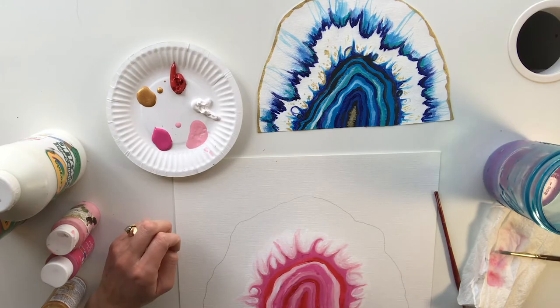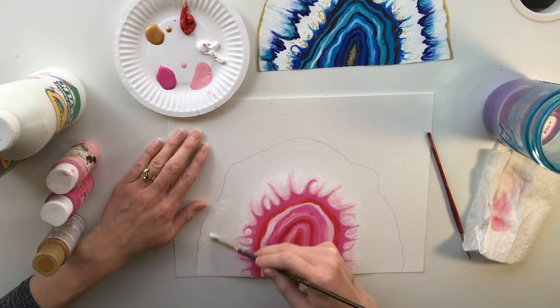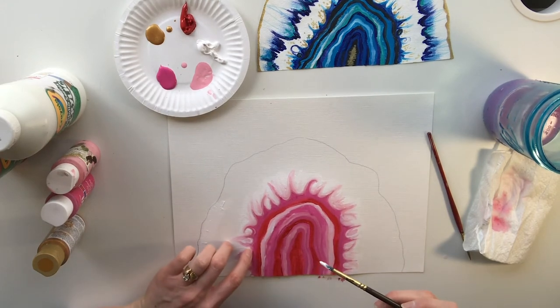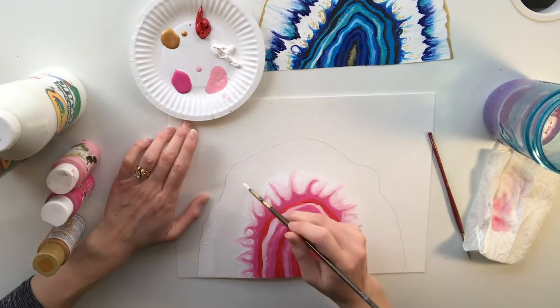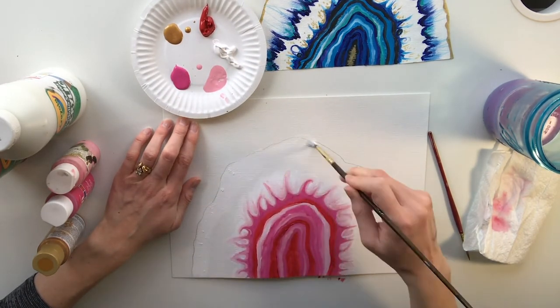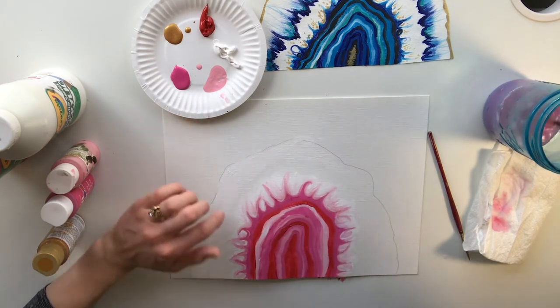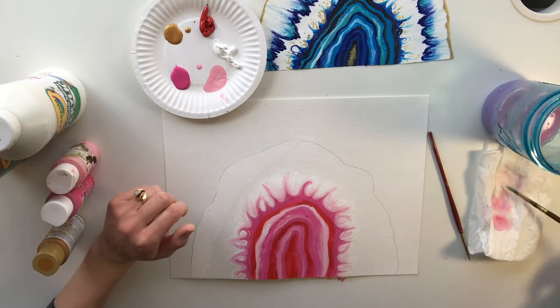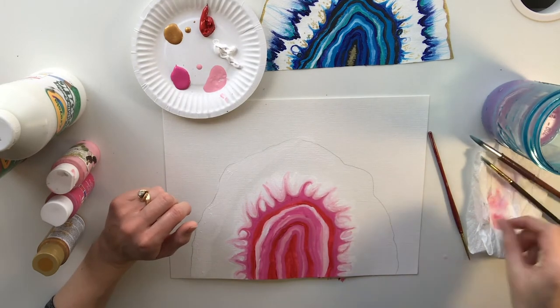So let's do that. I'm going to start with a white layer along the outside. When I did white before, I only did that much. So I'm going to do a little bit more so that it makes blending easier. And I'm only doing it over half again so that it doesn't dry. You can use that wet stuff. I used the medium brush. You could use the bigger brush for that white.